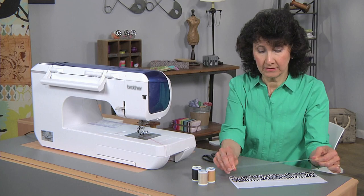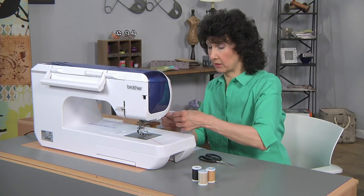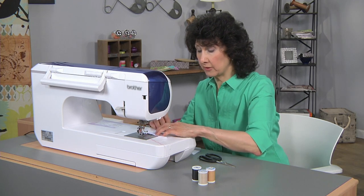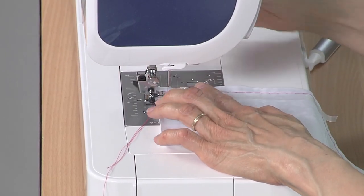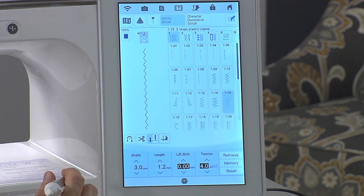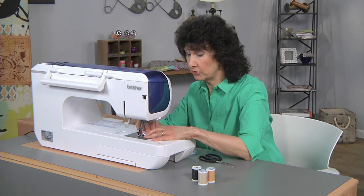I'm going to use clear elastic to actually ruffle this. I've already basted those layers together just to make it a little bit easier, and I'm going to be working from the wrong side. I suggest that you make extra length because it's a little bit tricky to hold on to all these layers as you're stitching. Leave a little bit of extra length at the beginning and end so you can size it when you're completely finished. I've already selected a triple zigzag stitch — this stitch takes three little stitches each time it zigs and each time it zags. It's perfect for sewing elastic and perfect when you need something really stretchy.